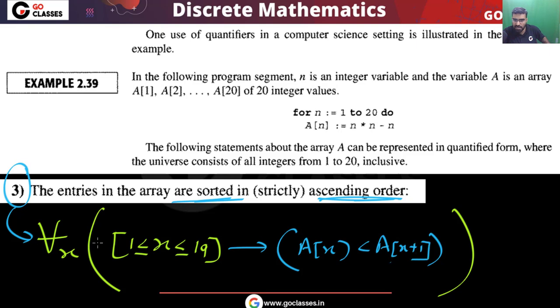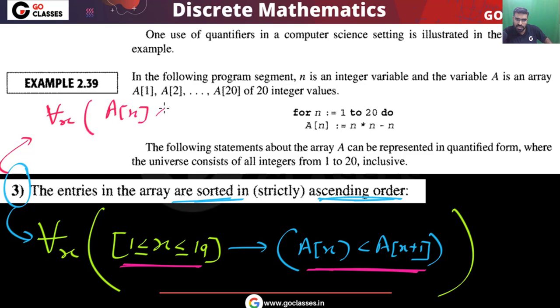Means every entry is less than the next one. So this is your answer. For all x, if x is in this range, then ax is less than ax plus 1. If you have written this answer, you are saying every entry is less than the next one.